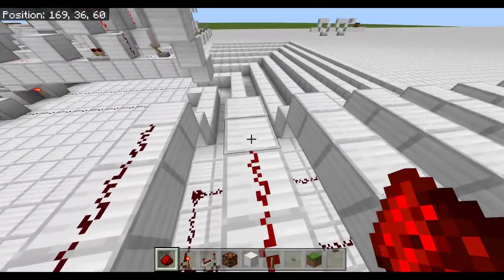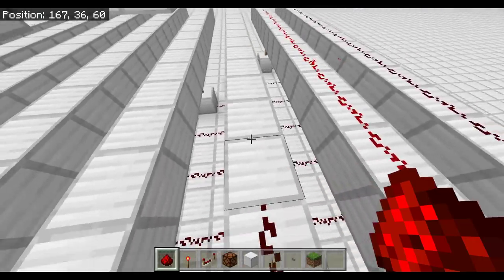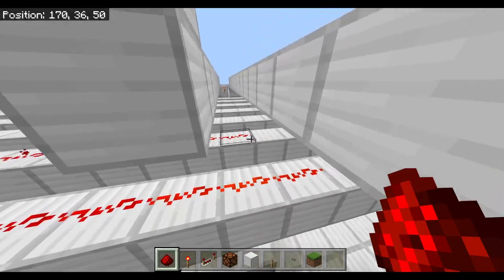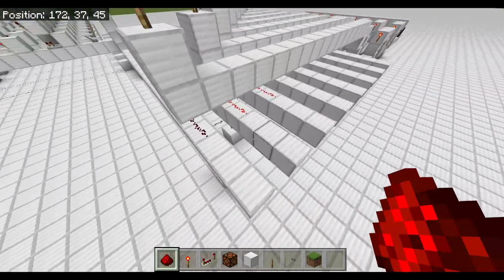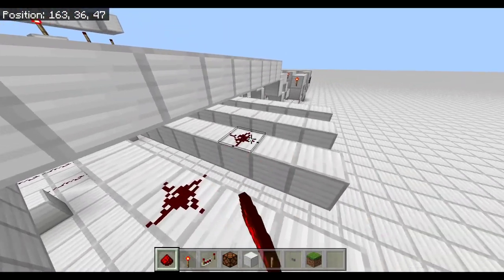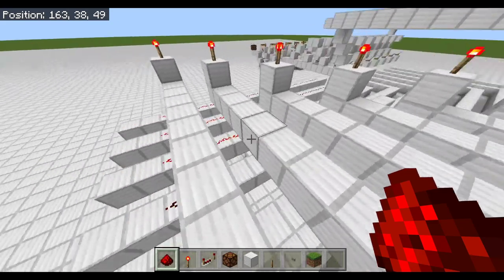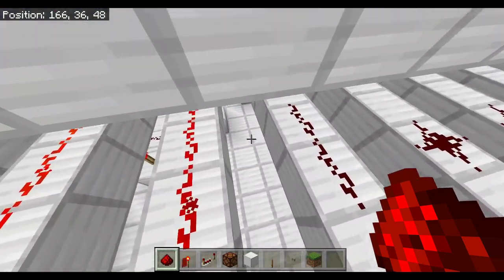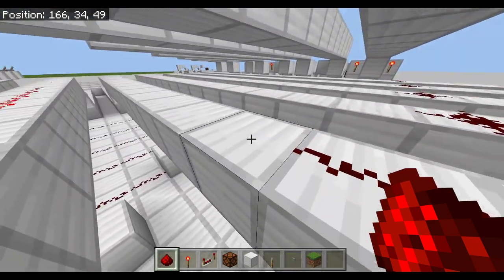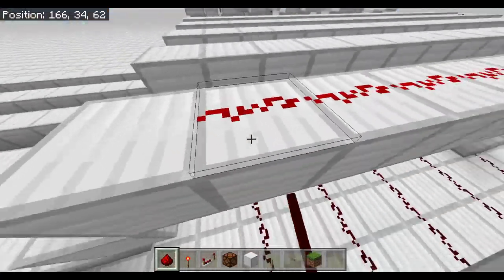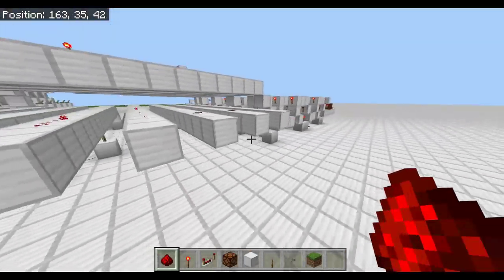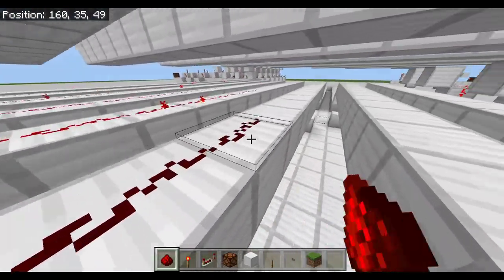So each flip-flop is 2 blocks wide, and we're doing an 8-bit machine, so that means we have 16 blocks across, almost exactly, but then we have some padding on either side, so there's a little bit of extra space. So there will be repeaters needed to link all of this stuff together later on. Now I can just fly down these wires. This is why it's useful to make gaps in between, because there's not enough headroom to fly up and down always.